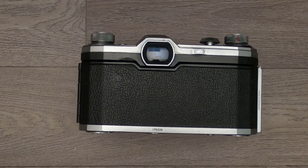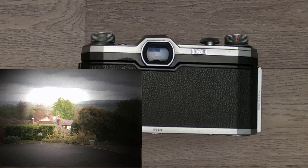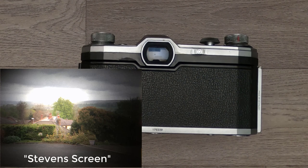This is the screen, this is what it looks like. It has no markings for shutter or apertures. It doesn't have a central micro prism spot or a split image. It's just completely plain. It's what's called a Stevens screen. Now, I've never heard of that. If anybody out there knows what a Stevens screen is, I'd like to know. But apparently this camera has that.